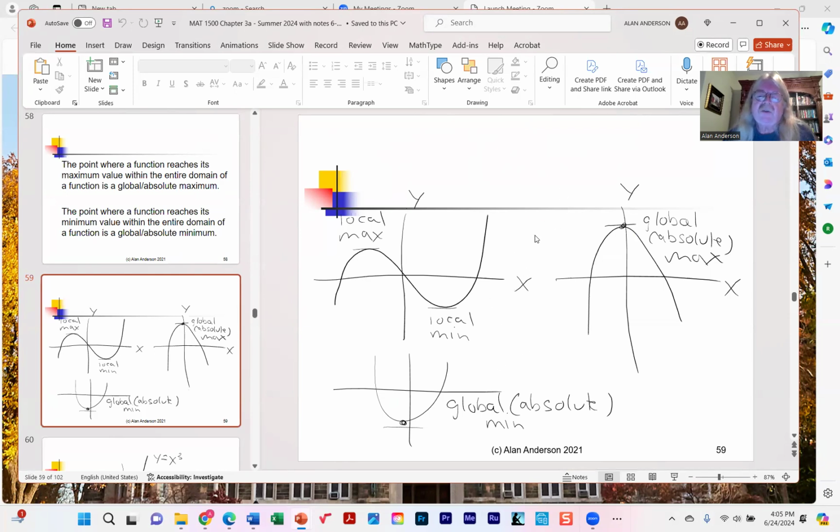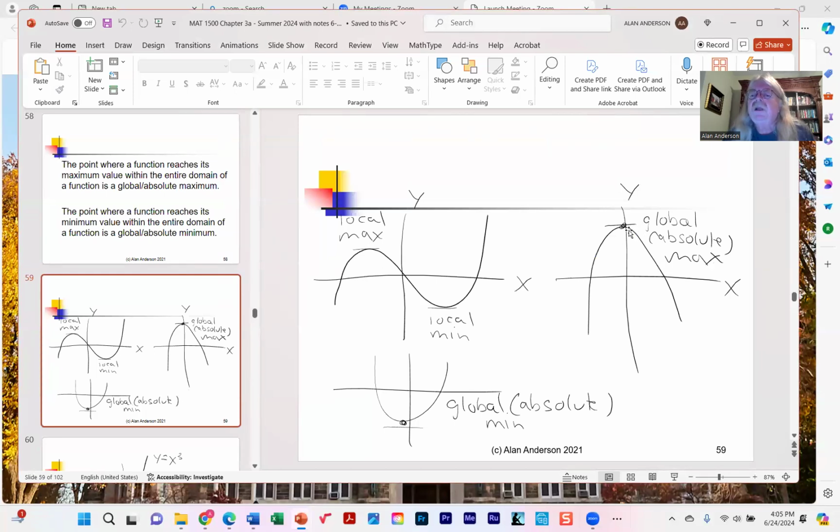Okay, so this chart is actually pretty helpful. You can see what it means to be a local maximum and a local minimum in the first graph in the upper left-hand corner. And of course, again, it's clear here that while this is the highest point that the function reaches in this immediate area, the function does later on reach higher levels. Same thing here with the local minimum. Okay, so that's why it's a local minimum.